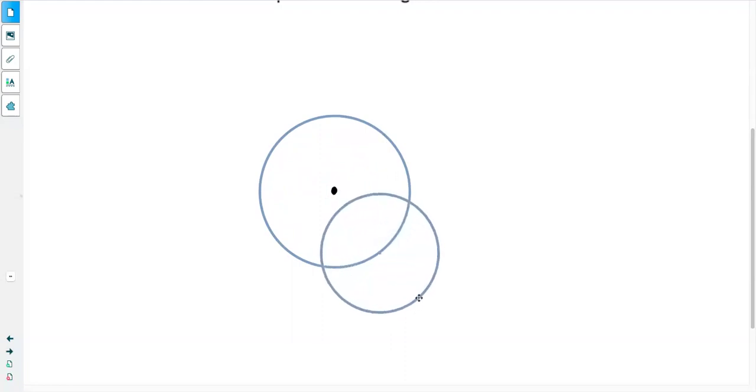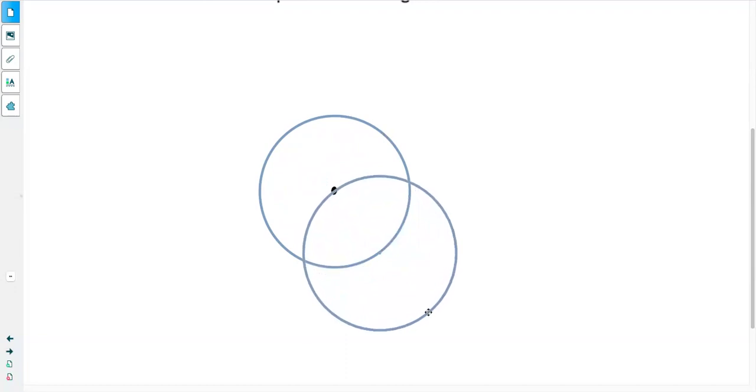But if you're using a geometry set, you shouldn't need to do that. So I'll start with one circle. Then I can choose anywhere along the edge of a circle and start a new circle, and it has to have the same radius as the original. That's why I marked the center of the original, so I can see that I've got the same radius.